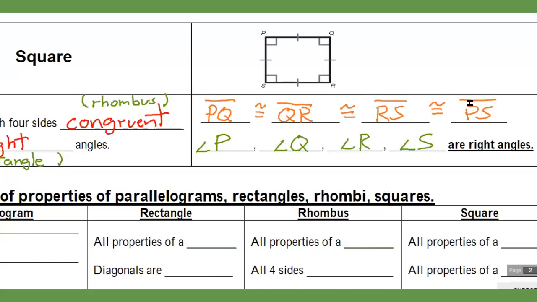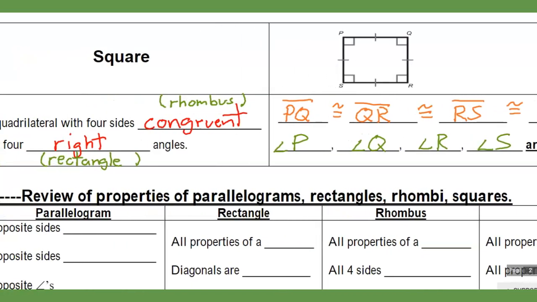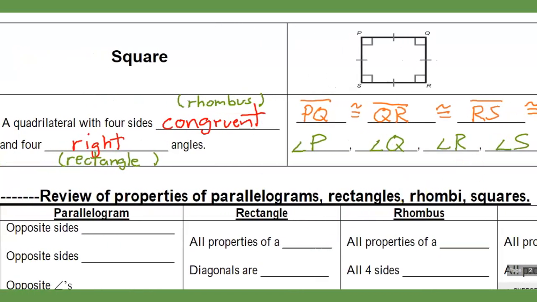So if you have a square, basically every single property we've talked about is true. You can't really go wrong if you're trying to choose the right one or wrong one and you're not quite sure, because every single one is true for a square. About the diagonals, about the sides, about the parallel, about the congruent, about the consecutive angles, everything. Absolutely everything, which is kind of nice, but also makes it a little bit boring. Has no special features of its own.